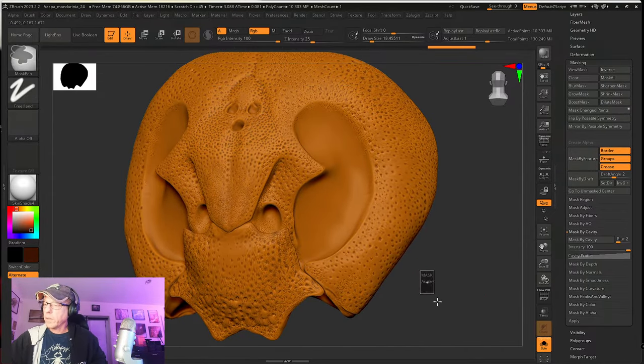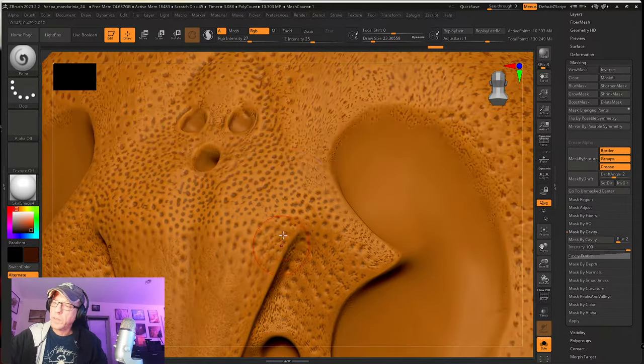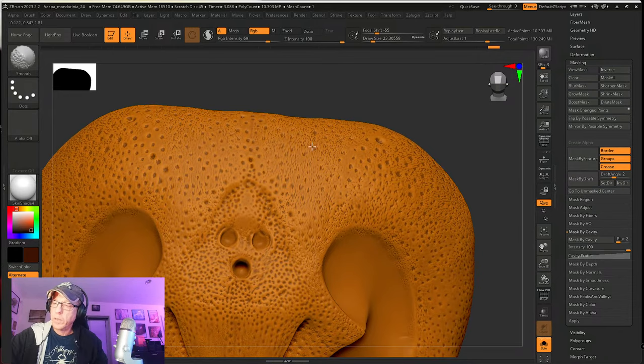I can clear the mask and maybe hit the shift key to blur it just a little bit, just so it doesn't look too much like it's picking up artifacts from the polygons, but actually is detailed. But at 10 million polygons, this is already pretty good.